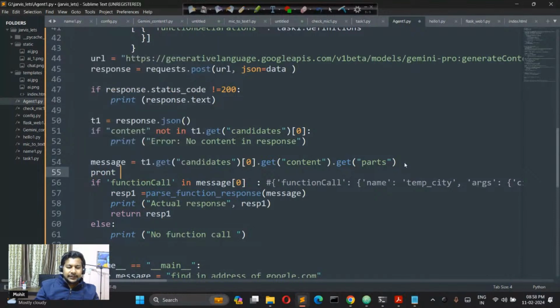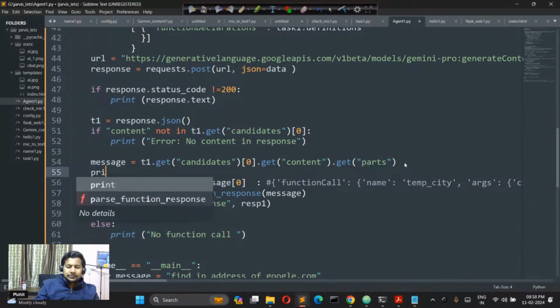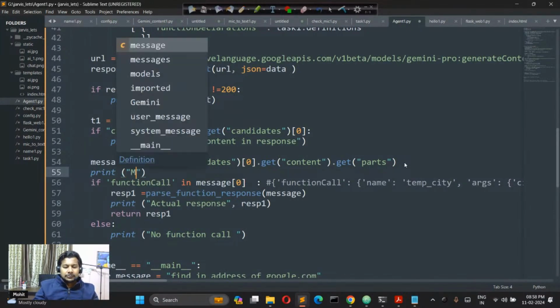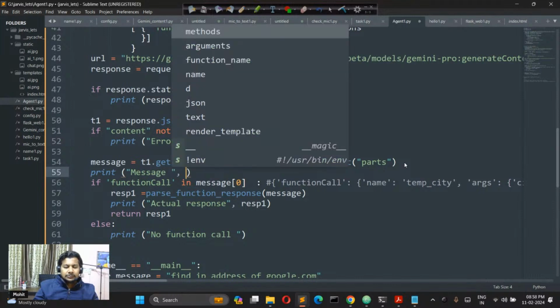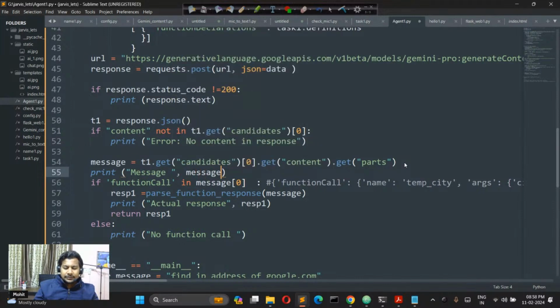What are the messages we are getting? Print message. So let's put some hashes so that we can clearly identify.